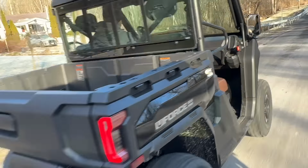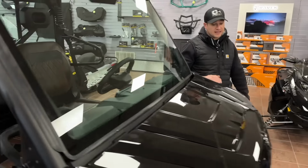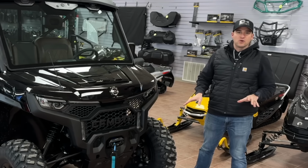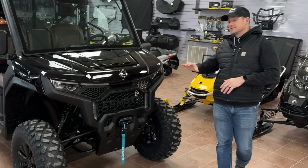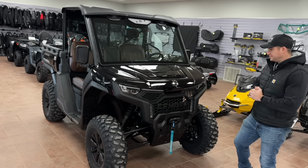This is a brand new model, never released. This is the first that we've seen them. I saw the release when it was in Minnesota in August. I actually got to test ride these. I did tell everybody that they are in for a huge surprise because it's nothing like CFMoto has ever produced before. Their UForce that they have now is a great machine, but this is hands down 10 times better, and nobody believed me. Yeah, I didn't either until I saw it. You guys were all telling me how nice this is.